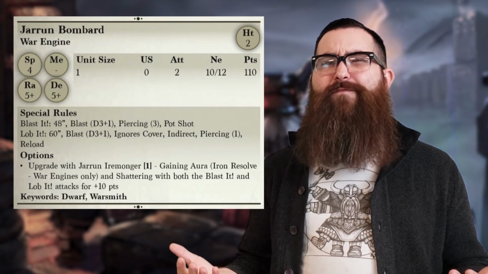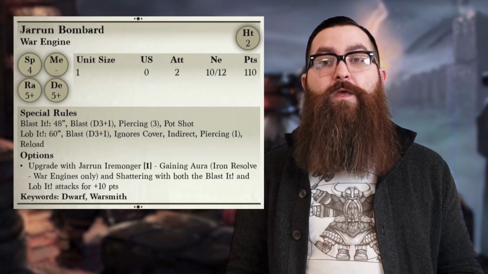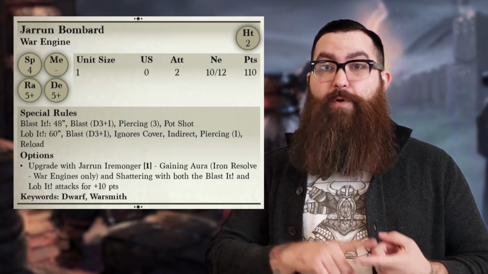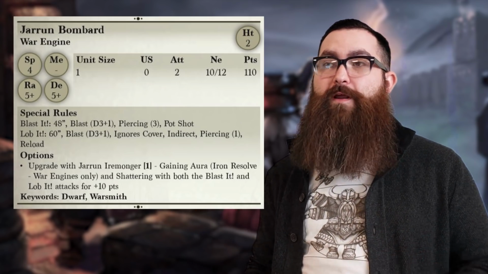Next up is the Gerund Bombardier. You're probably thinking, I've already seen the Gerund Bombardier. Why are we talking about this? Well, the free dwarf variety gets an awesome additional upgrade. So for 10 points, you can make it a Gerund Ironmonger. What this does is it gives both of its attacks shattering, which it didn't have before, which is super cool. You can shoot that shattering 60 inches across the board.